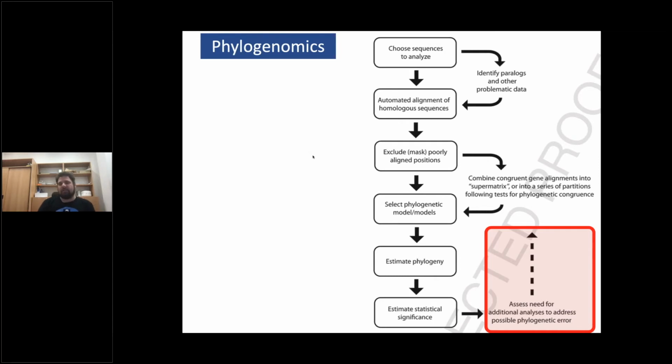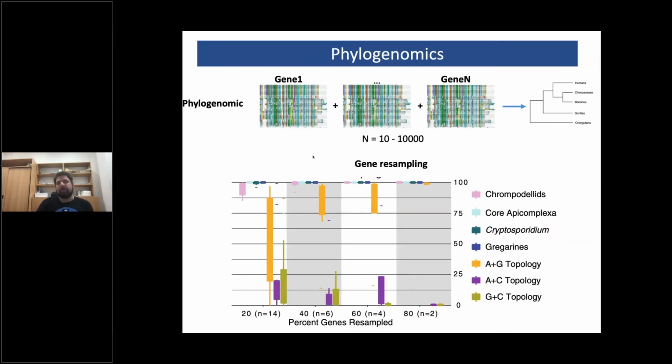So basically, every time you do phylogenomic analysis, people should do these checks. They should look for gene resampling. They should subsample their genes. If they have 100, 200, they should divide them into 20, 40, 60, 80, randomly resample them into a group of 100 genes, and then recompute them and see what they get back. Does the support for the key relationships on their tree change or not, right?